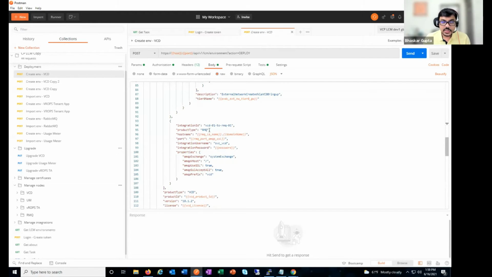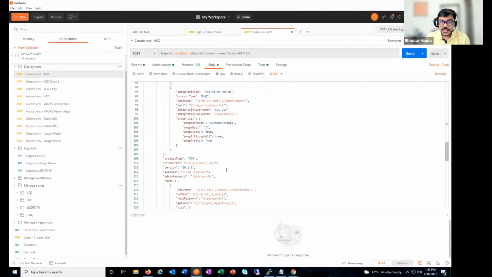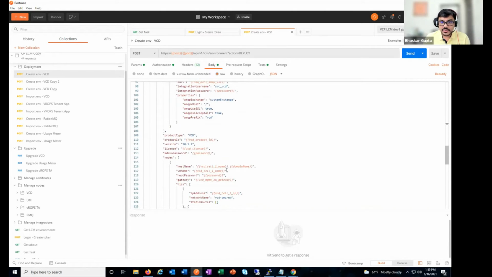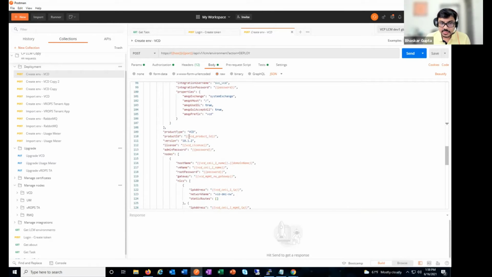As for RabbitMQ, if you want that to be integrated, obviously RabbitMQ has to be deployed first, and you can use this tool to deploy it. Here we can see we have a load balancer because it's a 2-cell RabbitMQ, and we are using that to integrate here. And finally, the product. If you see here, this is what the main is, the product ID.